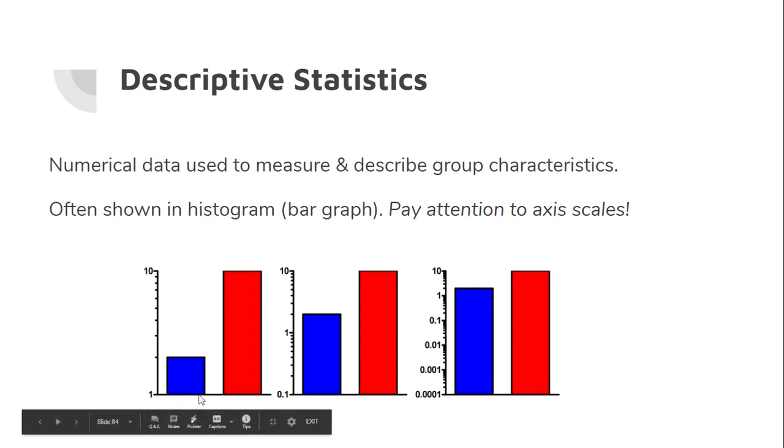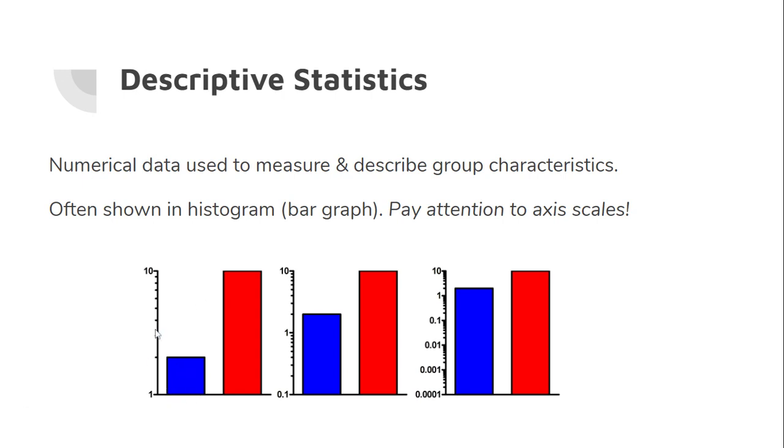And then as we look on the X and Y axis here, we need to pay attention to that because they can be used to skew. You notice that here on all three of these had the exact same value, 2 is blue and 10 for red. But the way that they drew their Y-axis really threw it off. So pay attention to the X and Y-axis and how it's drawn because it can drastically change what the histogram looks like.